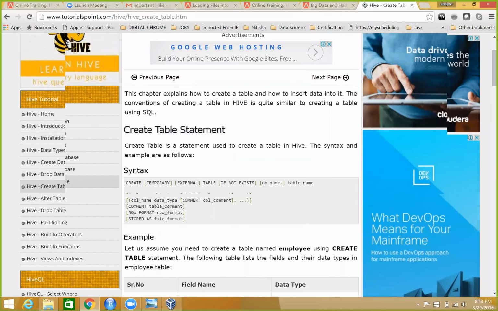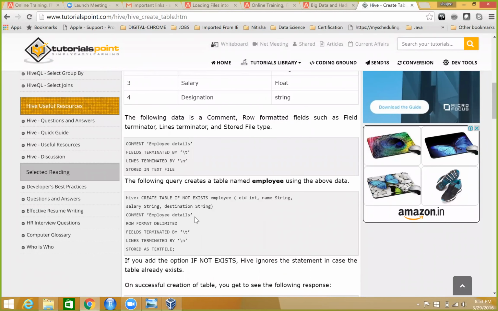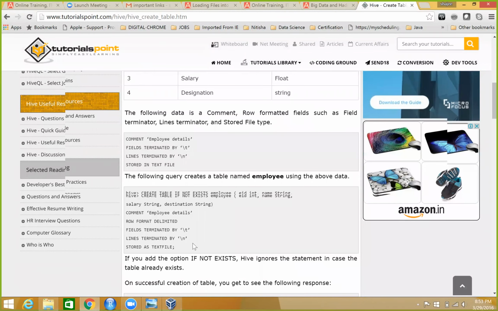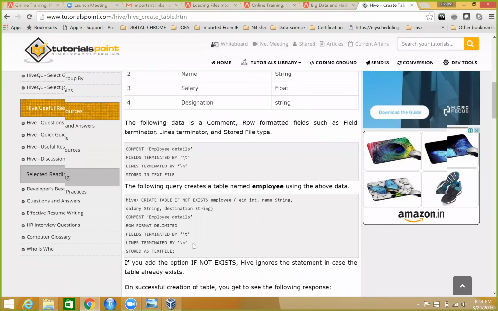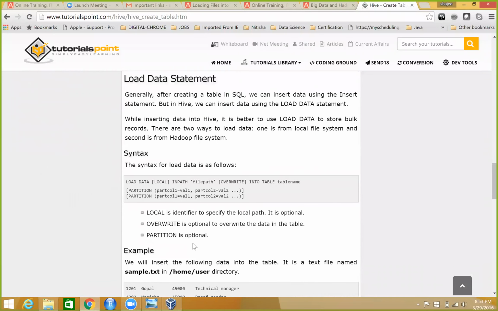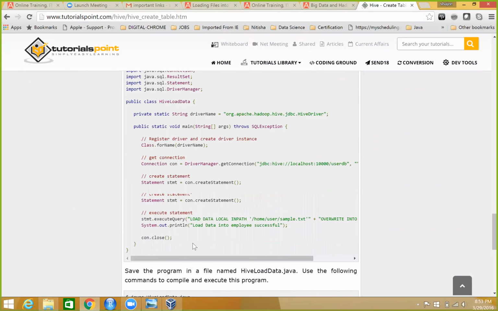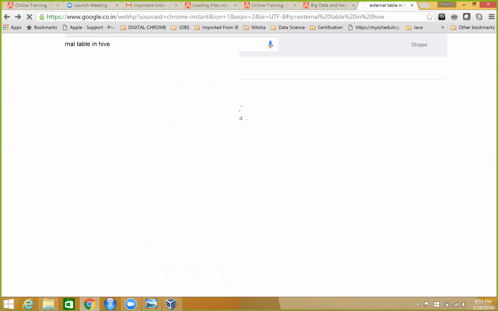Okay, let's look at an example. No, this is not an external table. Exactly what I was wondering. Where is the external table? Didn't I mention Hive external table?